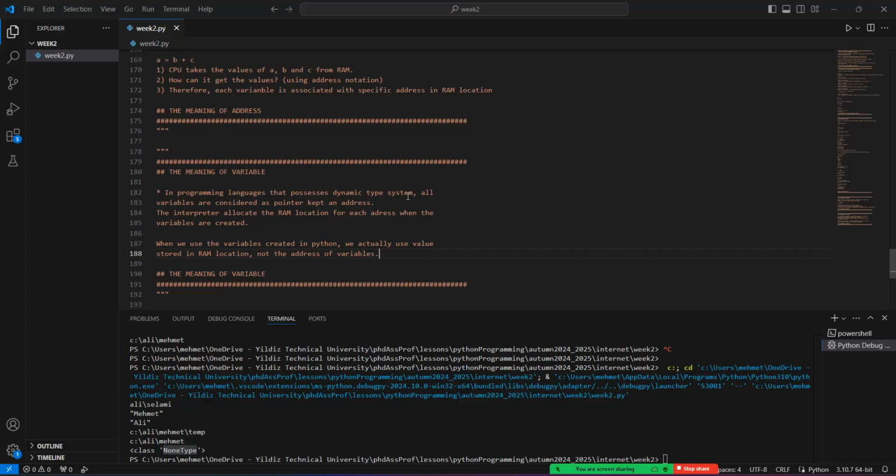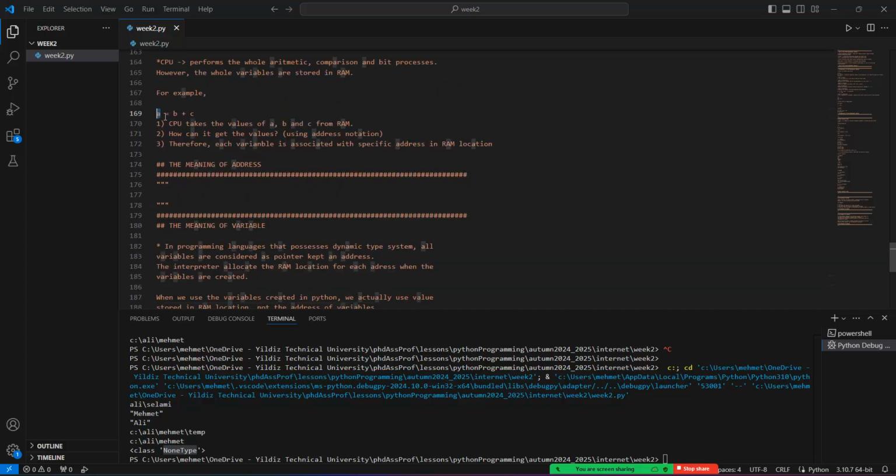Okay, and so the A is what is seen as the address, but if we use this A, we can point to this RAM location and we get the values of A in here.